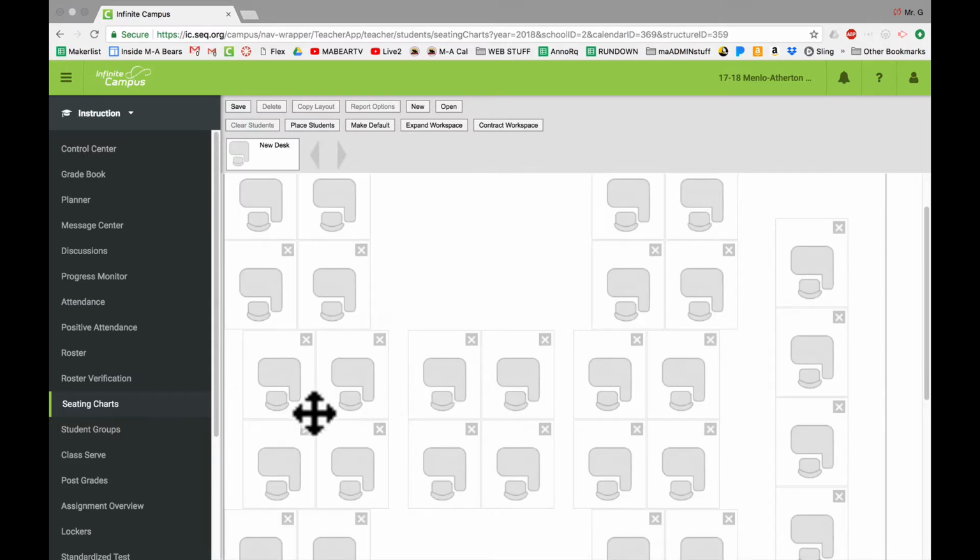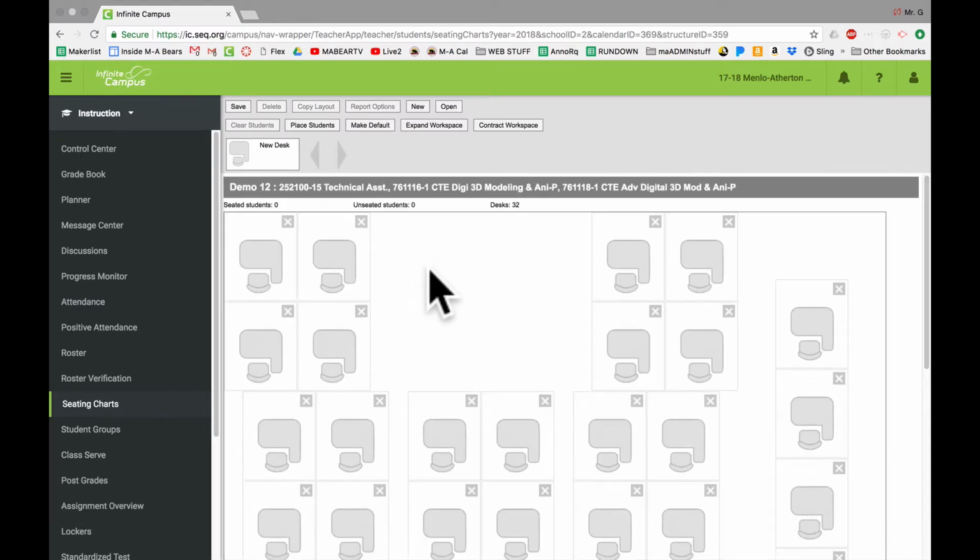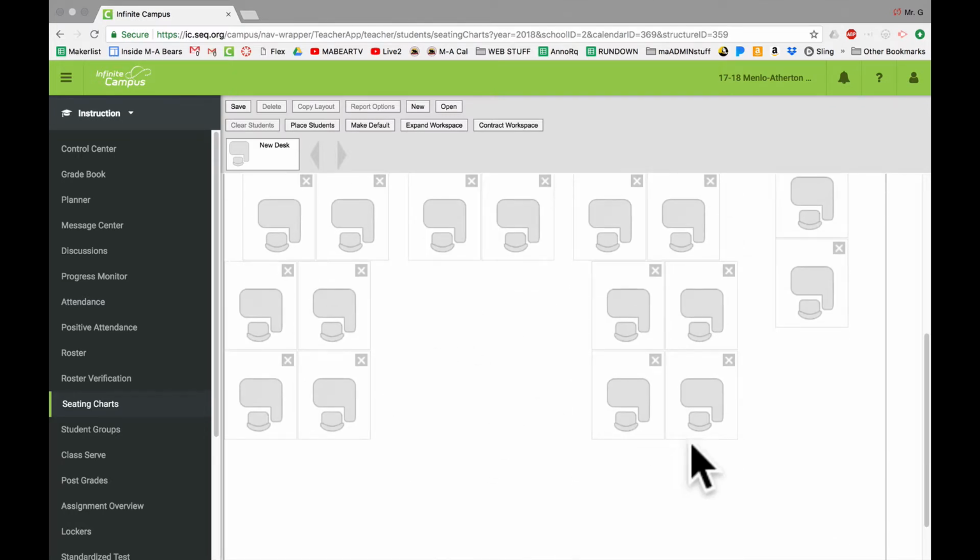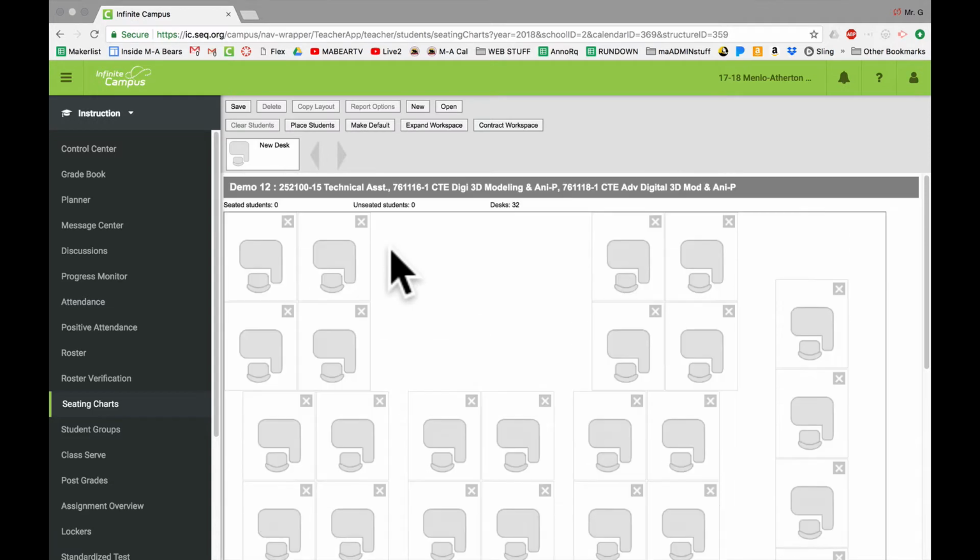So I have 1 row in the center, 1 group in the middle, and I have 3 along these sides. This is where we have a demonstration, and this is where I lecture from. And these are my leftover seats on the wall. All right. If I had students, I would have a bunch of glorious pictures of pretty faces right here, and I can drag those over those seats and place them wherever I want.